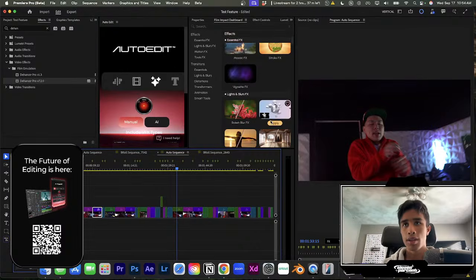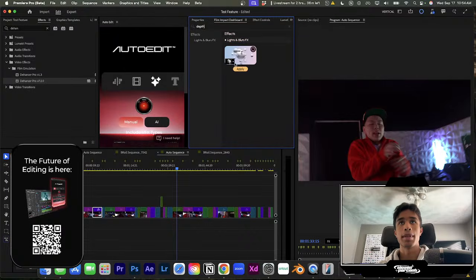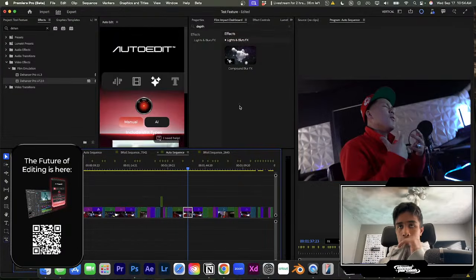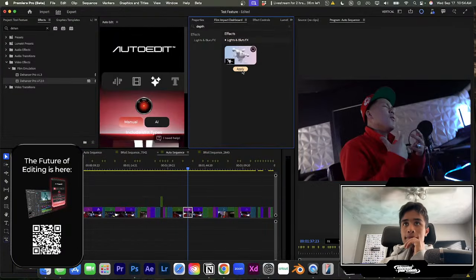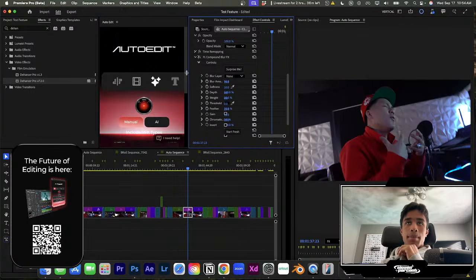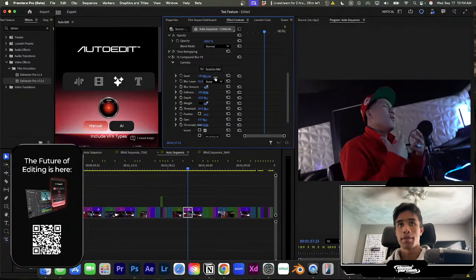It's called Compound Blur, but I wonder if you can get the depth effect just straight from it. So let's try it and test it out. I'm gonna hit apply, and I think it applied. Yeah, okay, so here's our Compound Blur. Oh, there's this cool feature where it says Surprise Me, which you can just mess around with the settings.